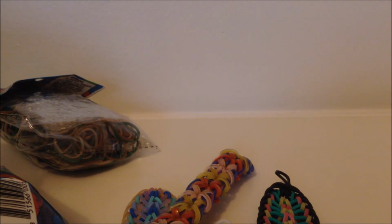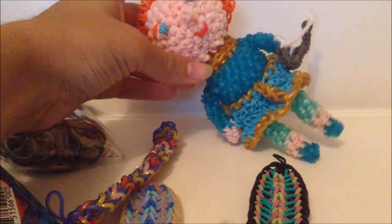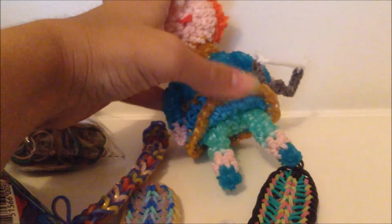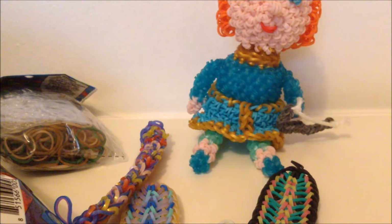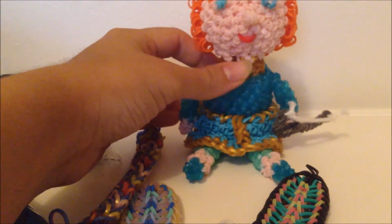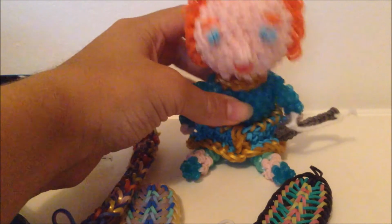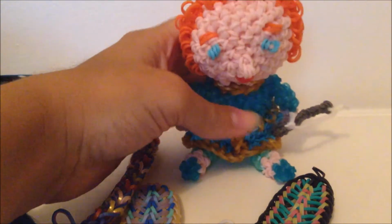And then, oops, I just dropped something. Alright, so then right here, it kind of doesn't fit in the whole screen. Anyway, right here is Loomigurumi Merida from Disney's Brave, which is an original Loomigurumi design of mine. She has her bow here, and she has the skirt. She obviously does not stand, unless you put her up against a wall, I guess, but she does sit nicely. This is my first original Loomigurumi, my only one to date, and I'm super excited about this, I'm super proud that I was able to come up with her. So if you want a tutorial, comment, and I will definitely be up for it.